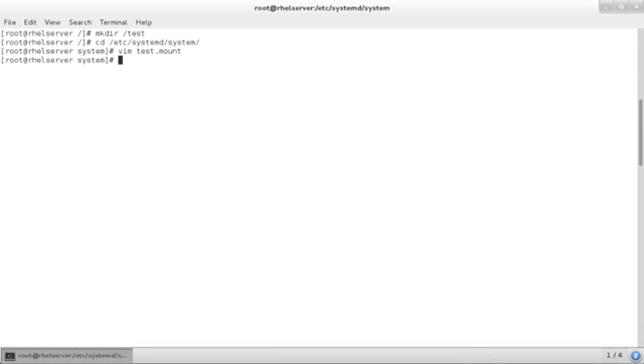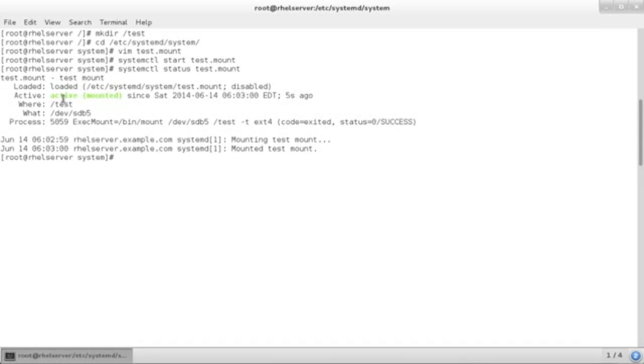So that's the first part, and it's a good idea to test if that works before we go on. So systemctl start test.mount. And let's verify by doing systemctl status, and we can see that it is mounted. So that's all good.